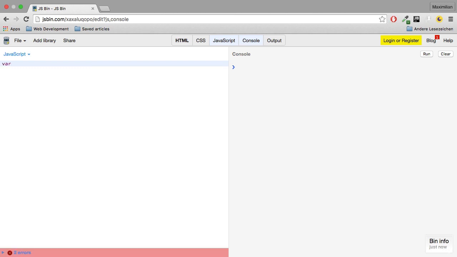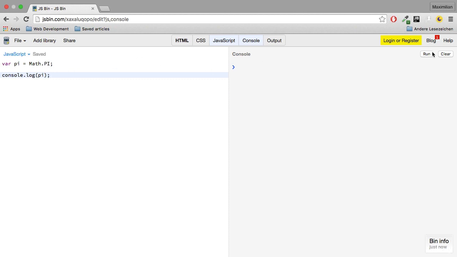If I create a new variable here, for example, and I call it pi, and as you might be aware, this is something like 3.14 and so on. But probably you don't know it by heart, and maybe you need more decimal places than just the first two. A great way to get access to pi is to use the math object and then the pi property. And now if I log pi to the console, what do you think we'll get? Well, we get pi with a lot more decimal places than just the first two.